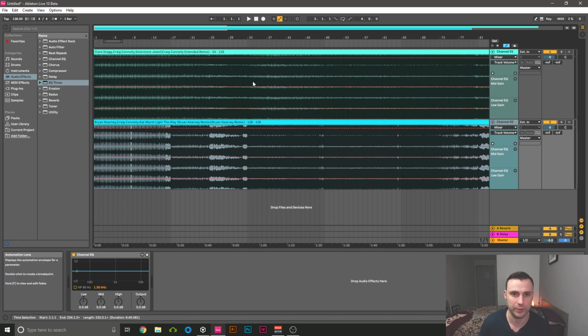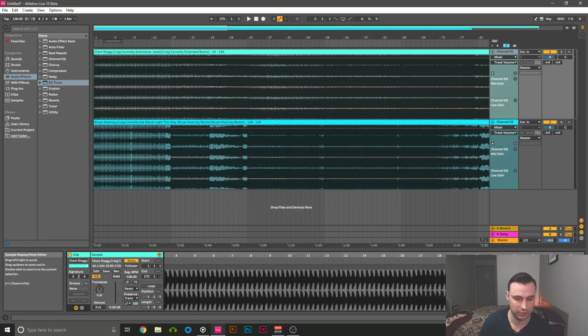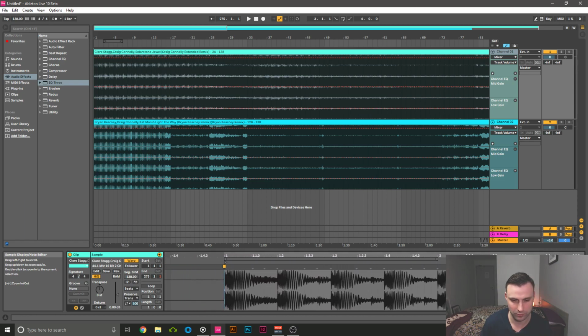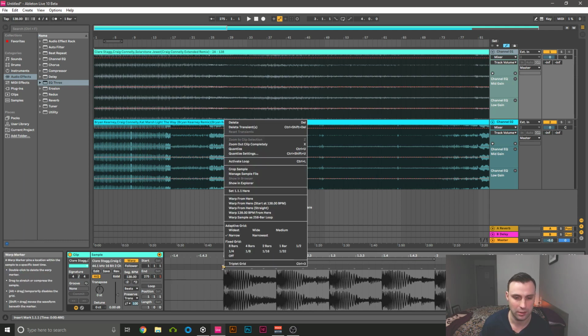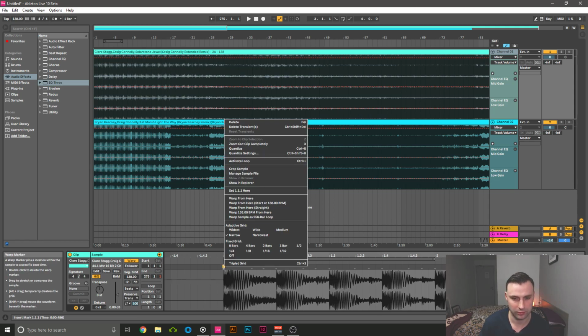And then now I need to warp these tracks as well. So to warp the tracks, you double click and then zoom in to the first downbeat of the waveform here. So that's bang on. Sometimes that can be wrong. To add a new one, you just simply right click and set 1.1.1 here. I'm going to do this anyway, just out of habit, and then also warp from here straight.